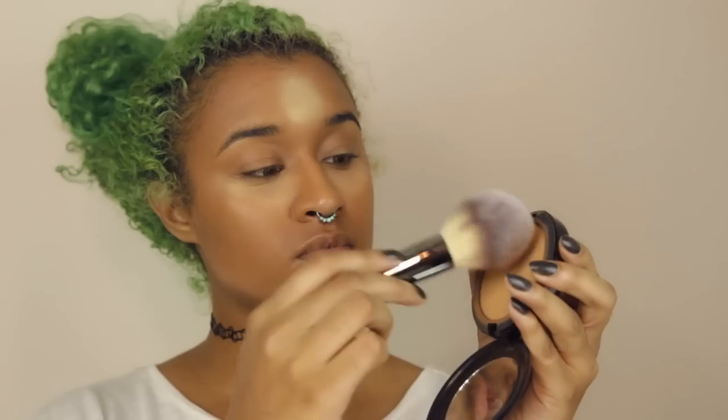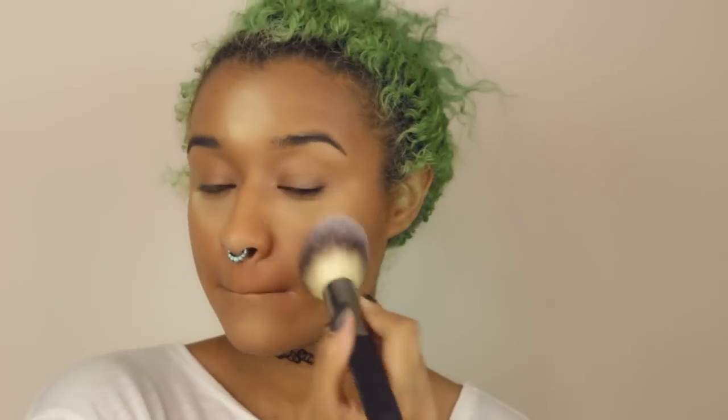Speaking of contouring, I'm going in with my favorite contour shade. It only needs one tap with the brush and then you'll have enough for each side. This is by Makeup Geek, by the way, and it's just a really good way to sculpt out your face. They actually have a really good color for me, so I use it along my jaw, forehead, etc. And then I'm using a powder foundation in my shade with this huge fluffy It Cosmetics brush, and I'm just setting everywhere else that I didn't bake, kind of avoiding those areas so that they can still be baking.